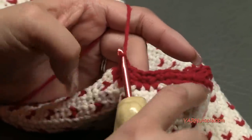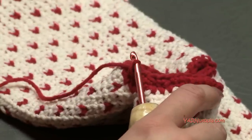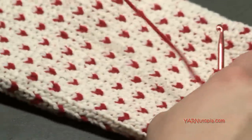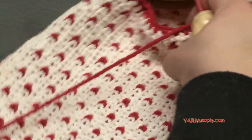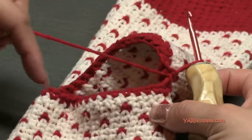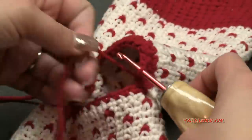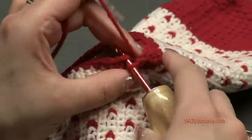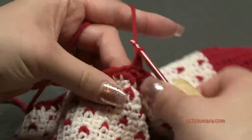Okay, now it says on my pattern, let's see here, single crochet into the next 14 stitches. So I'm gonna turn this around. Sorry if you can't see that, there we go. So we're gonna turn this around. I'm gonna work across here in the next 14 stitches, just putting 1 single crochet in each stitch. So let me see if I can just count that real fast here.